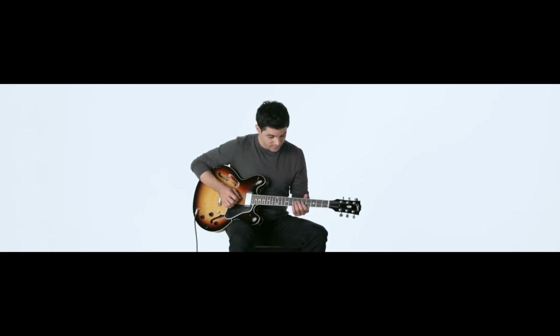In this section, we'll play some licks that'll help you work on half-step bends using different fingers. Remember to think of the note you're bending to as you practice your bends. The first lick helps you practice half-step bends with your third finger and goes like this.